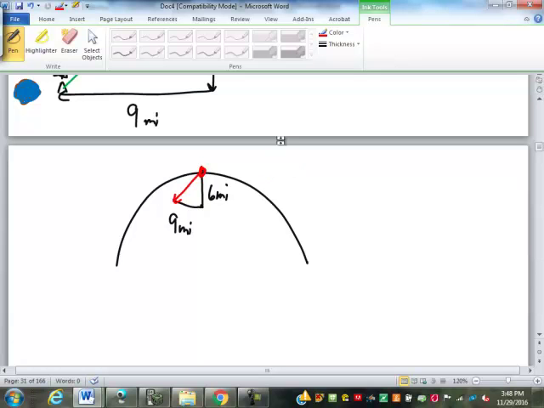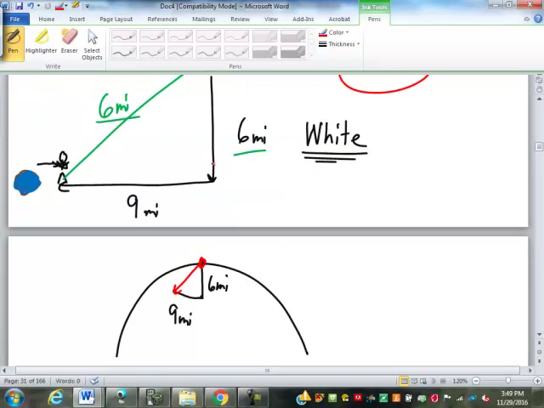It's called spherical geometry. Since the Earth is technically a sphere instead of flat, the a squared plus b squared equals c squared does not hold true because it's not on a flat piece of paper. On a flat piece of paper, this is a right angle, so this would have to be 6 squared plus 9 squared, and then add them together and square root. Since it's on a globe, it's on a sphere, that doesn't hold true.